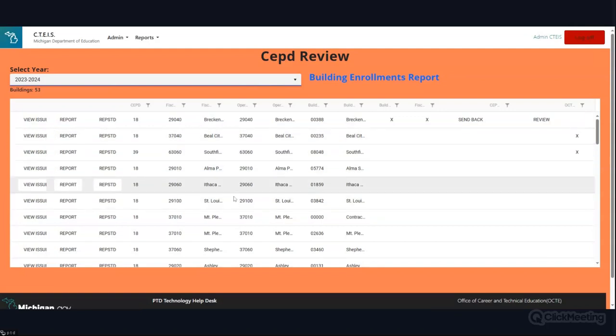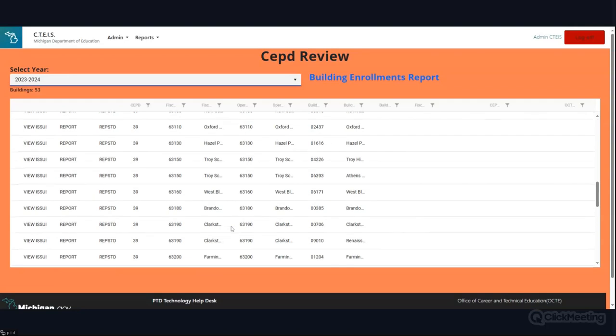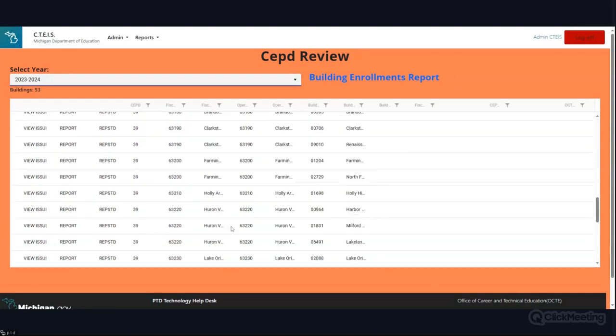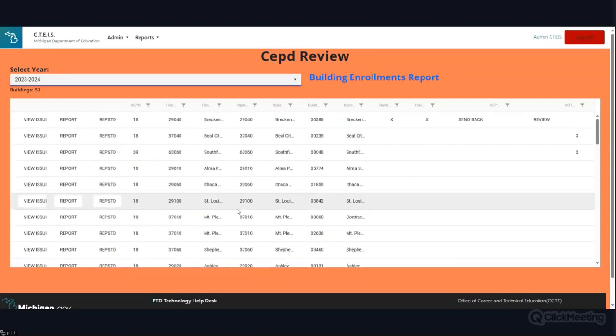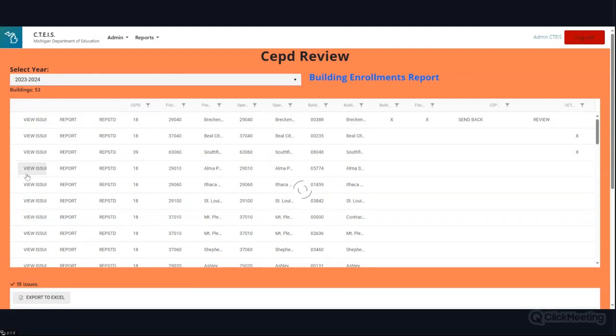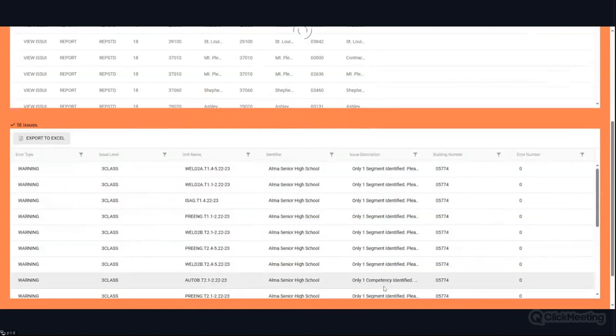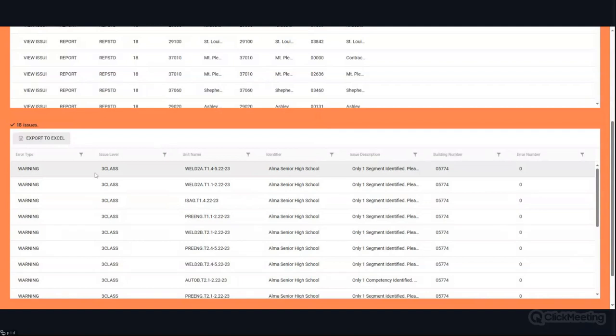But all of these other buildings here, because they're in my task level here, this is all I have access to. I need to make sure that I do that for all of these buildings. And that's why we encourage you to start this procedure as early as possible and encourage others to do the same, because you want to make sure that you're not overlooking data, that you're not missing data, as I would say, completer information. You want to make sure that all of the data is tracking in the right direction.